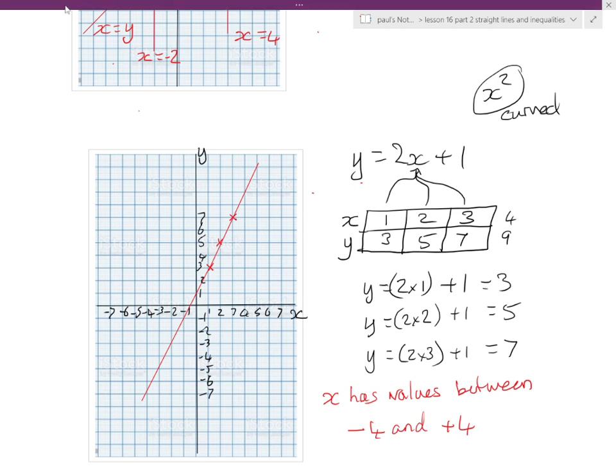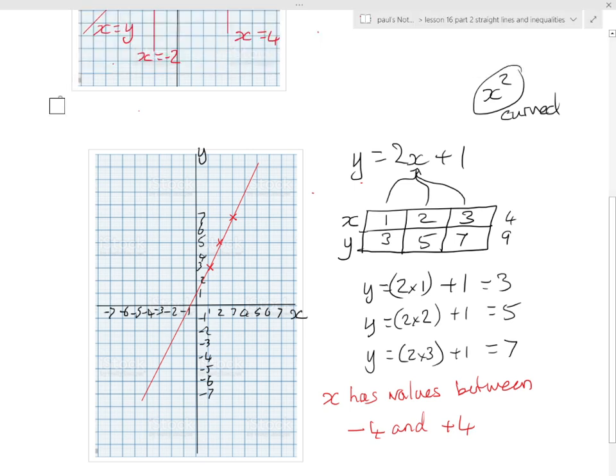So what you've got to do is look along the x value and think -4. I don't need to be any further than that. So we just rub that out, and the same with the up one. Rub that bit out. Don't want to see that. So there's the ends of the lines.